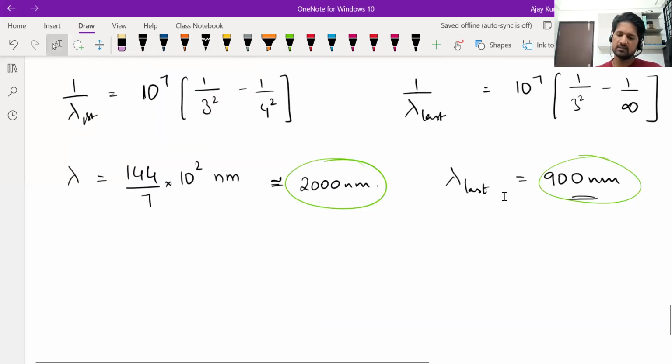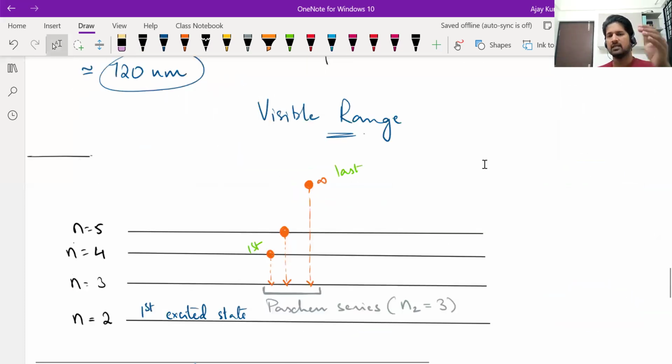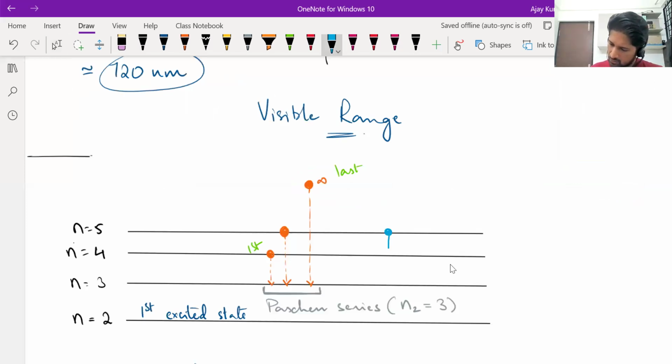So the Paschen series of hydrogen, emission spectrum of hydrogen, falls in the infrared region of the electromagnetic spectrum, not just the Paschen series, any of the higher spectral series. Like if an electron jumps from any of the higher orbits to n equal to 3, you call it the Paschen series. Any higher orbit to n equal to 4, like 5th orbit to the 4th orbit, 6th to 4th orbit, or infinity to the 4th orbit.